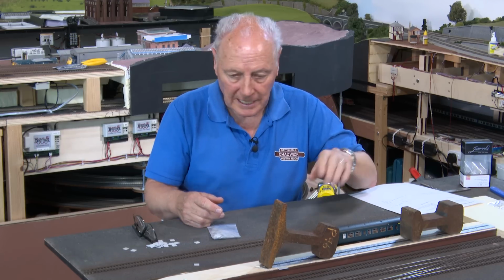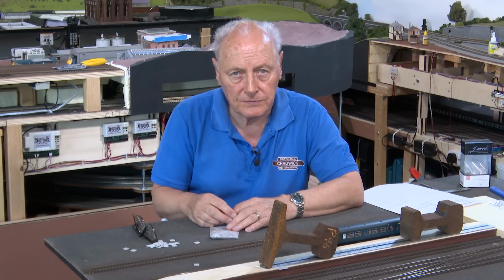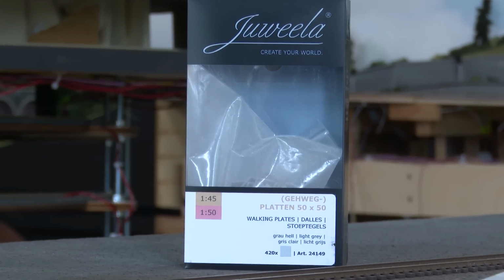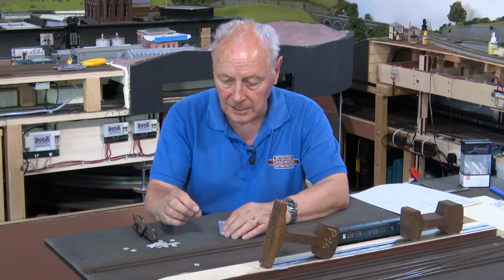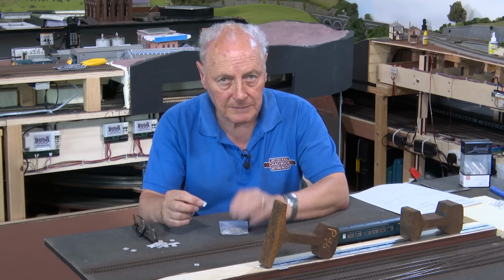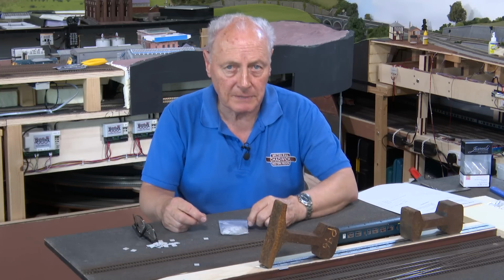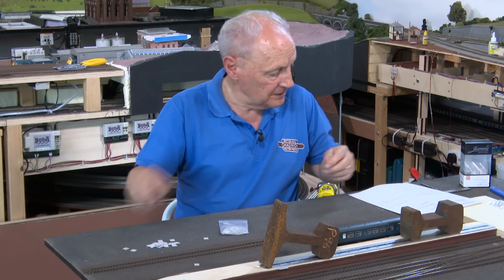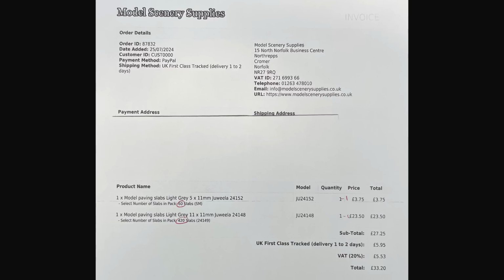But it's worth talking about now is what I'm going to use on the edges of the platform. Now, I've taken inspiration from Richard at Everard Junction on a video that he did using tiny ceramic tiles, as it were. Now, these tiles are 11mm square by 1mm thick. And what he did was he placed them all along the edges of his platforms, which is exactly what I intend to do.